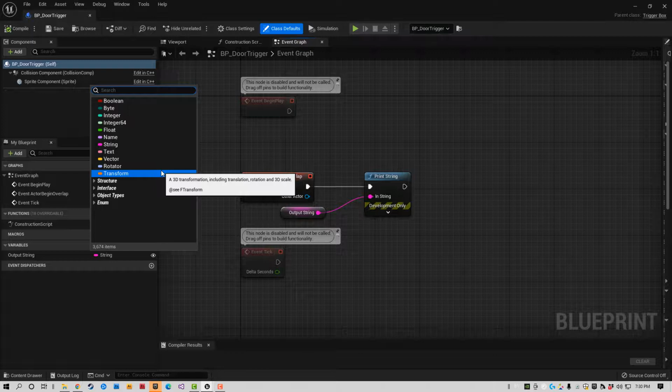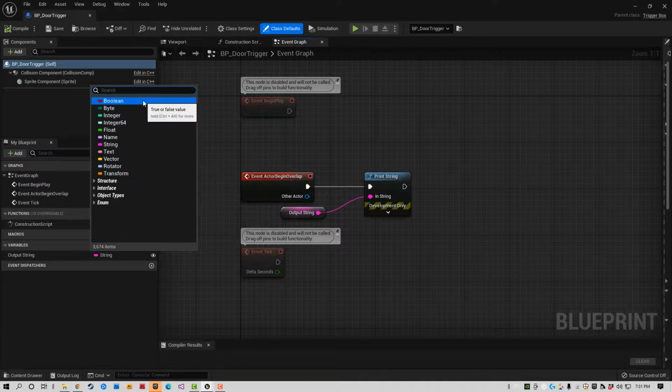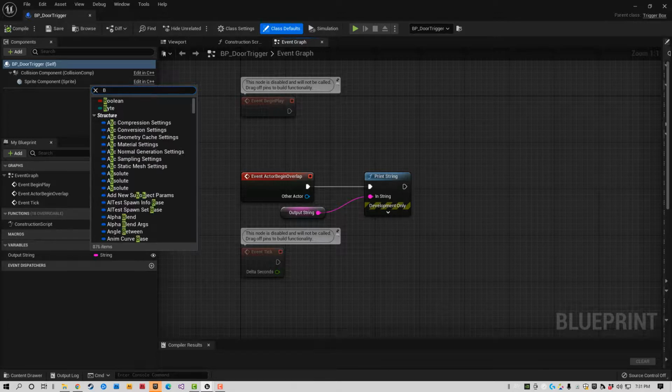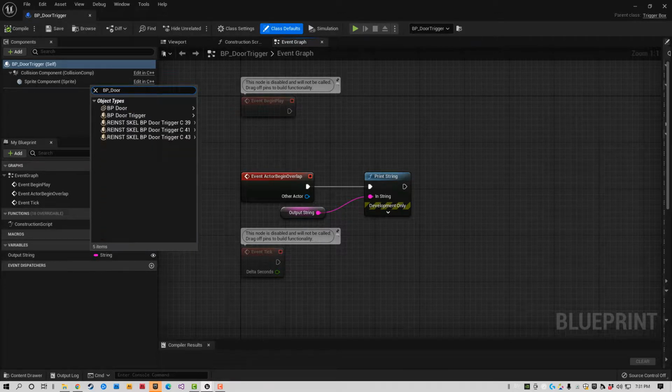These are the important types of variables that we're going to use, but one other piece of information is really important here. Remember when we made our blueprint door? When we made our blueprint door, we were telling Unreal that a door is a type of object. Just like a Boolean is a type of variable, or an integer is a type of variable, or a vector is a type of variable, we can find that if we search, a door is now a type of variable.